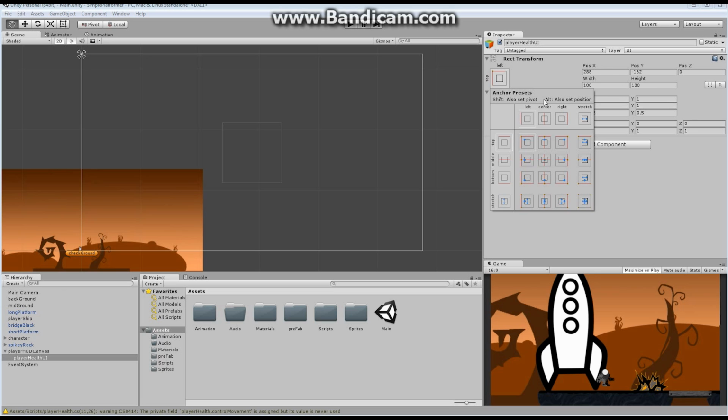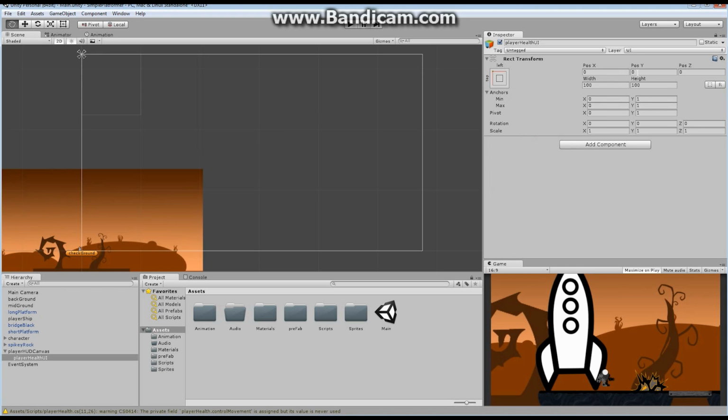Also, I have the choice of holding down the Alt button. So if I hold Shift and Alt, you can see that the physical box will physically move up here as well. So this whole thing is going to change its anchor points up to the corner. It's going to change its pivot point up to the upper left-hand corner of this object, and it's going to physically move this object up there. So watch. Boom. There we go. So we don't have to worry about moving anything around. We are once again set to our appropriate X, Y, and Z coordinates up here in 0, 0, 0. Perfect. That's what we wanted to do.